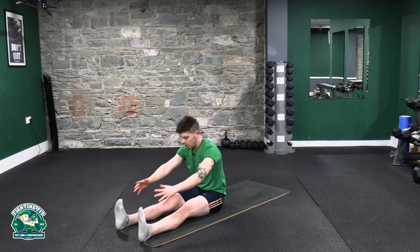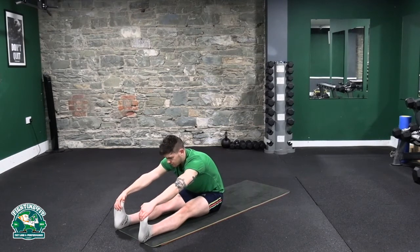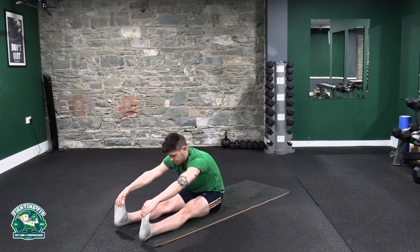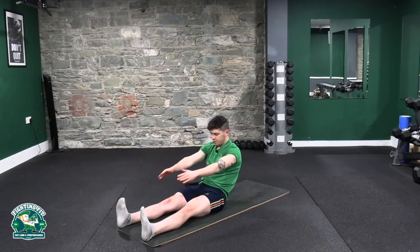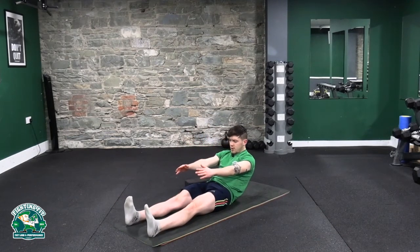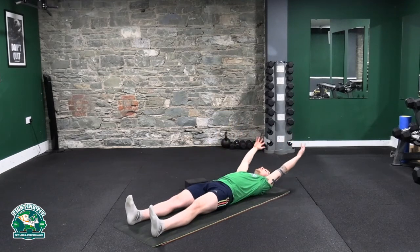Sit up nice and tall, and then reach forward. Get that stretch. And take it back down. Lovely, big deep breath again.